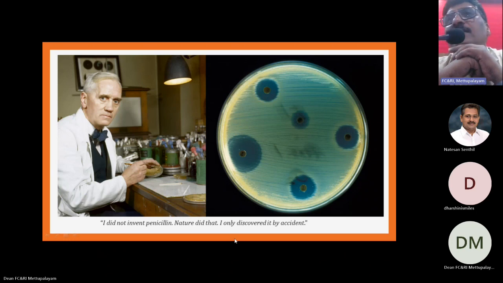During the First World War, more people were dying of infection than in combat, because people were getting wounded and the wounds got infected, and because of that infection, people were dying. This was something that was worrying Alexander Fleming. At that point in time, the only way of treating was using antiseptics. Fleming wrote an article in Lancet saying that antiseptics were killing more people than they were saving.